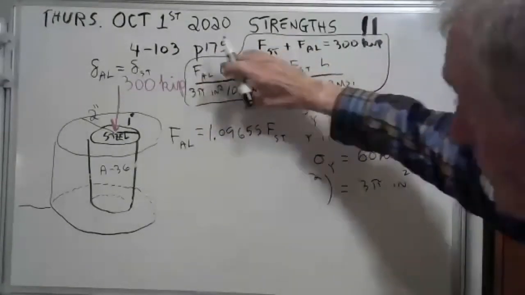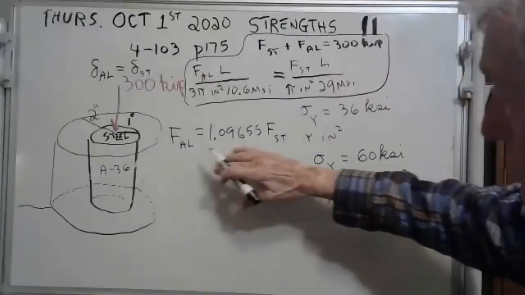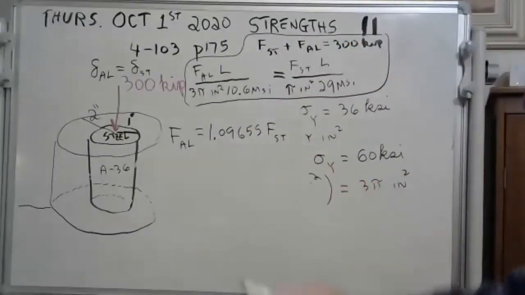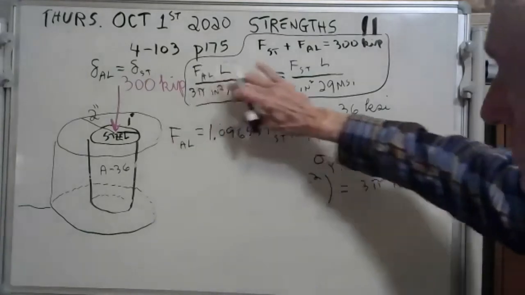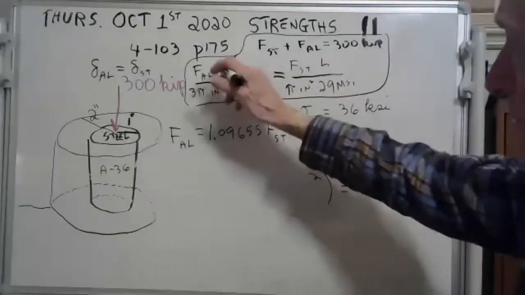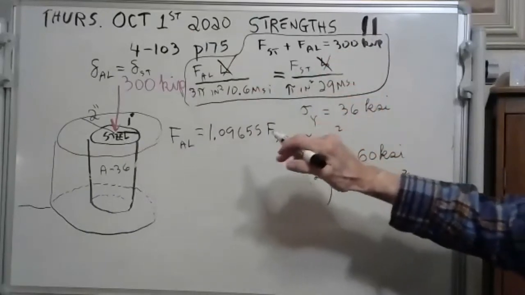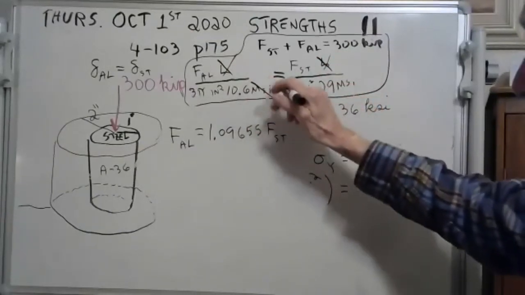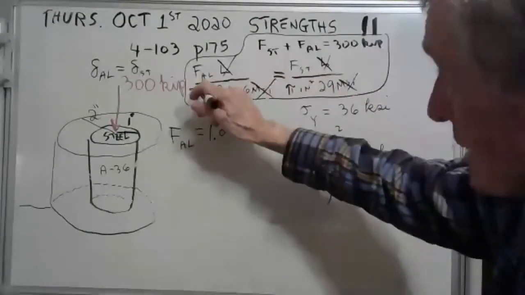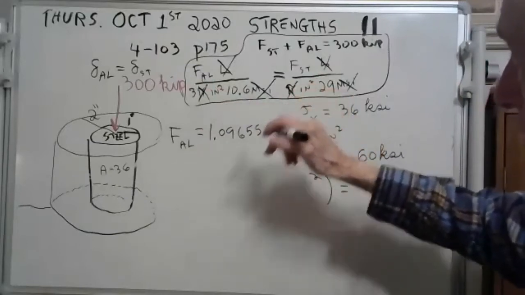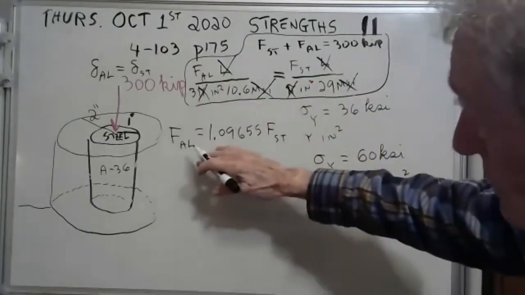Can you get from this compatibility equation to this right here? Can you make it? I'm going to wait for an answer because I want to make sure I got that right. I took this. I just lopped off the L's. I don't need those stinking L's. Get rid of them. The MSI is the same on both. Just forget it. Even the pi's. I got pi's down here. Algebra says I could get rid of those pi's. Can you get to here with me?